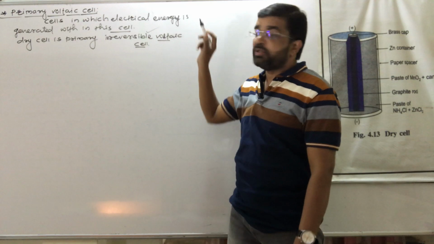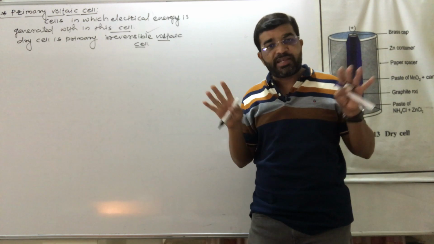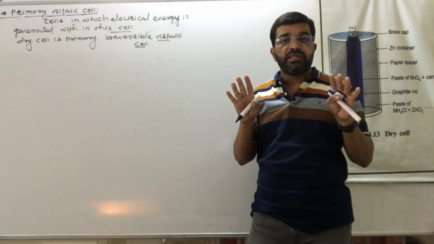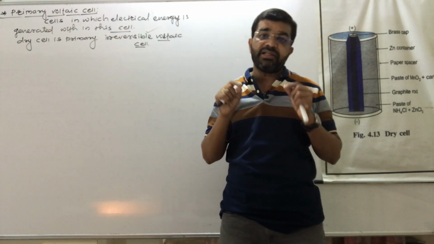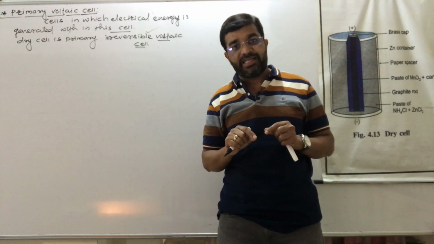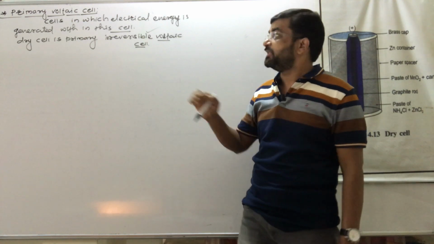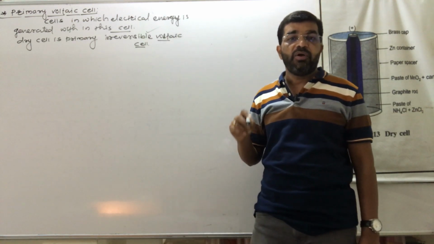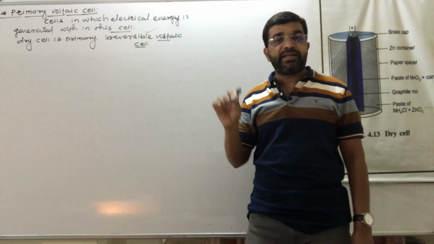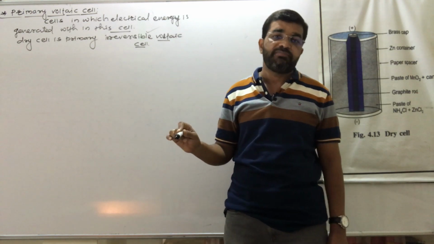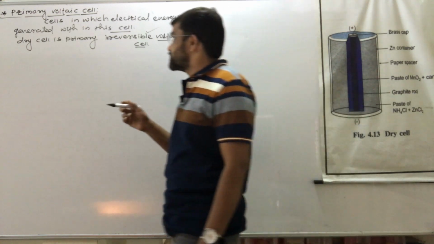And irreversible means its cell reactions cannot be reversed. Therefore, it is an irreversible cell. If we apply external EMF to any extent, the cell reactions are not reversed in this cell, so it is called an irreversible voltaic cell or irreversible galvanic cell. After the name of the inventor, Volta, who invented this type of cell, these cells are also called voltaic cells, and galvanic cells also.